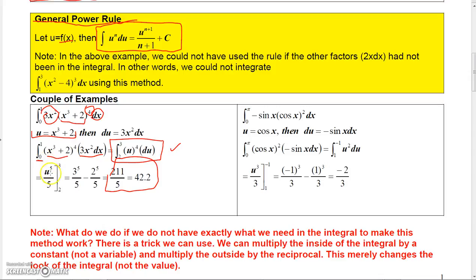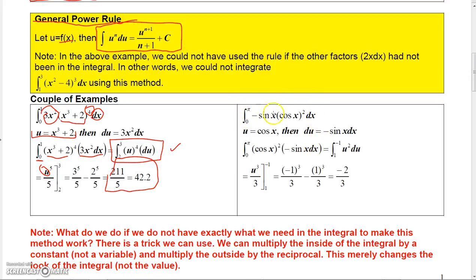Okay, now you might have noticed here I didn't switch this integral back to the x cubed plus 2 because you don't have to. As long as you change the limits of integration, you can apply the fundamental theorem of calculus to this just as if it was x. But again, you've got to make sure you change the limits of integration to do that. Now, if you wanted to, you could change this back to x cubed plus 2, but if you do that, then you need to change the limits back to 0 and 1. So I find it easier just to leave it in the u form.